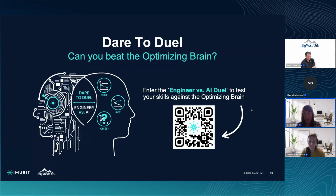And so when you really start to think about how you can linearize these relationships, it becomes very, very difficult. And when you start to linearize relationships like some typical APC models do, you can actually end up losing a lot of value because you're having to oversimplify things. So you might come up with an answer that says always increase reactor temperature, when in reality, that's not what you want to do. Because we use a DLP layer, which is a neural network layer, we don't have to make any assumptions. We don't have to bake in any first principles. We learn the true process dynamics and the true process relationships. And so that really allows us to optimize to your actual process unit.